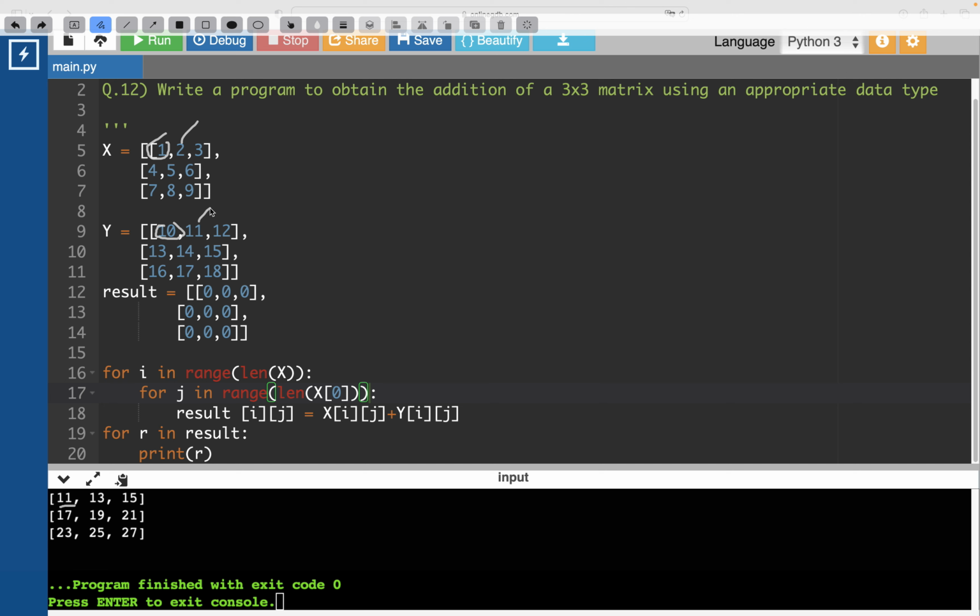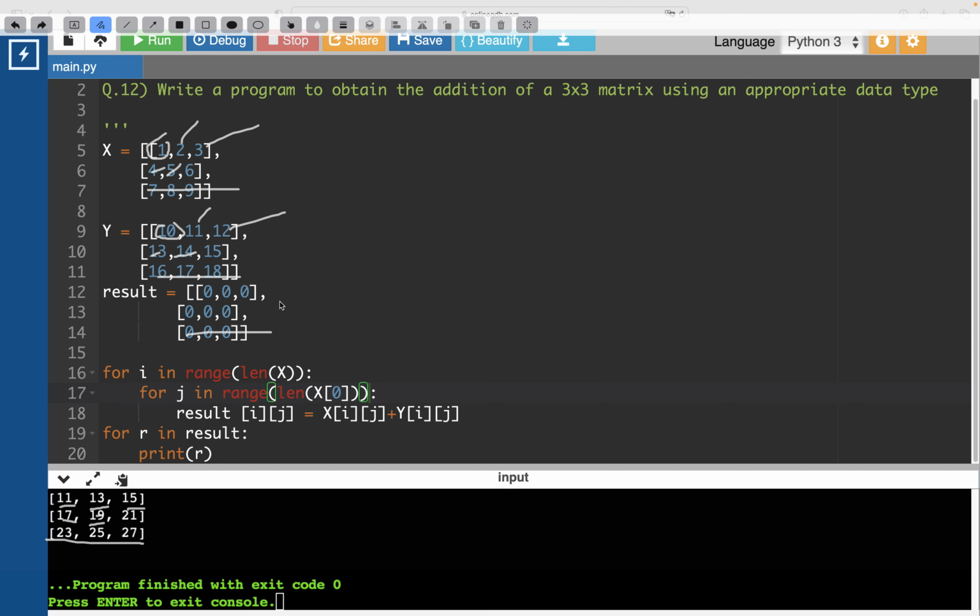Then 2 and 11, 13. Right? Then 3 and 12, 15. And then in the second row, 4 and 13, 17. And then this 5 and 14, 19 here. Similarly, the third row is also added these and these together and put here.